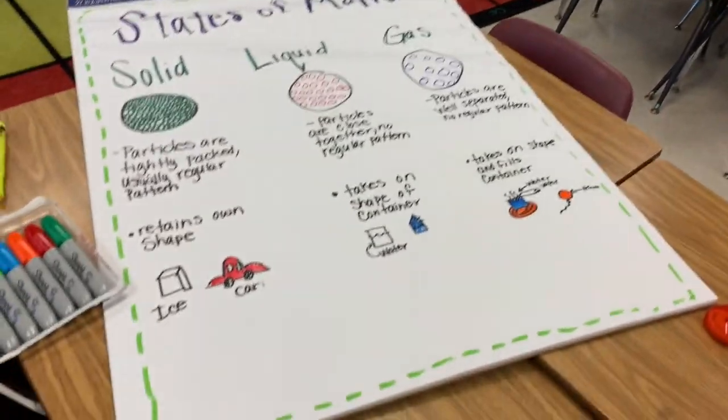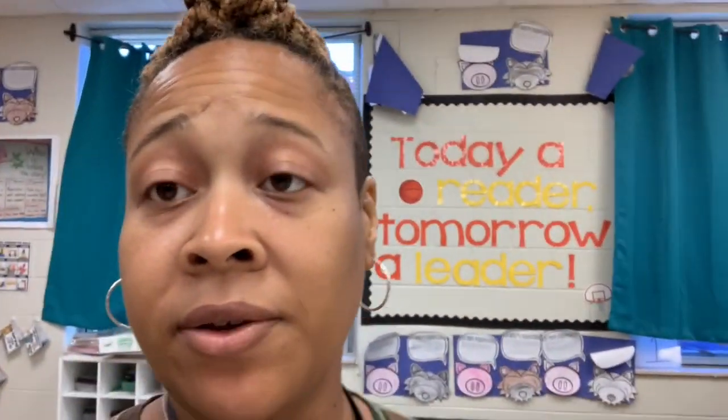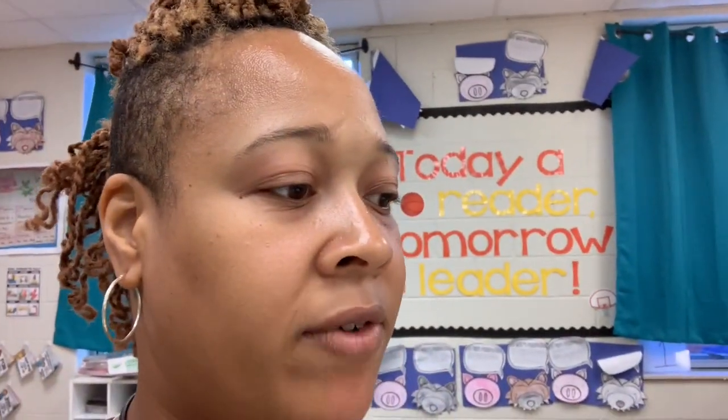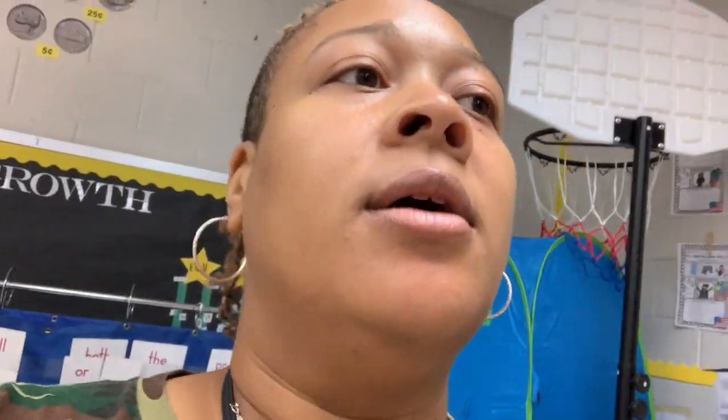But I just did a States of Matter anchor chart, so I'm going to show you guys. So there it is. I'm going to tell you the activity. I have about 6 different groups. I have these color cards that I wrote words on, and it all has to do with matter. All of the little cards have different things to do with matter. They have to figure out which group it goes into, and they have to create their own groups.